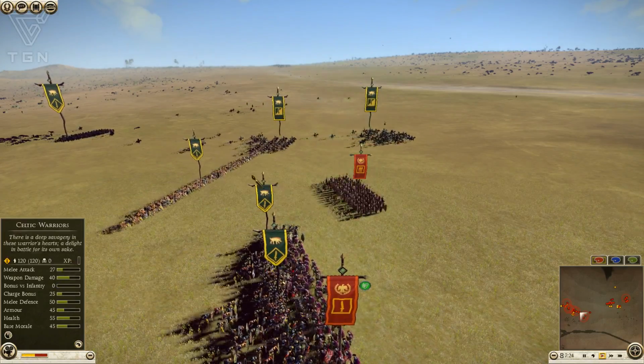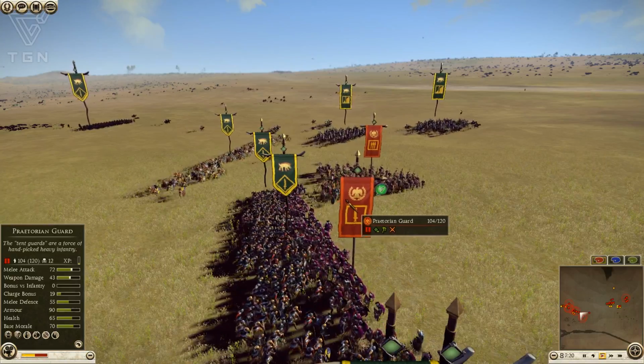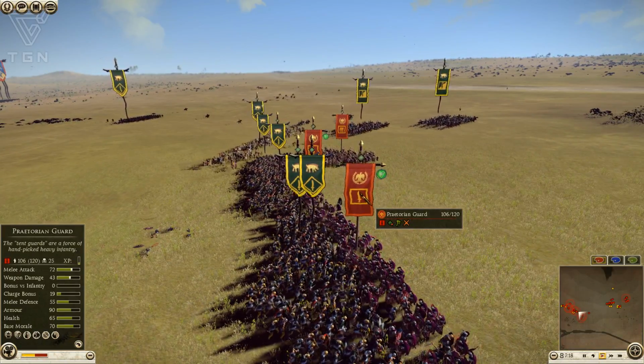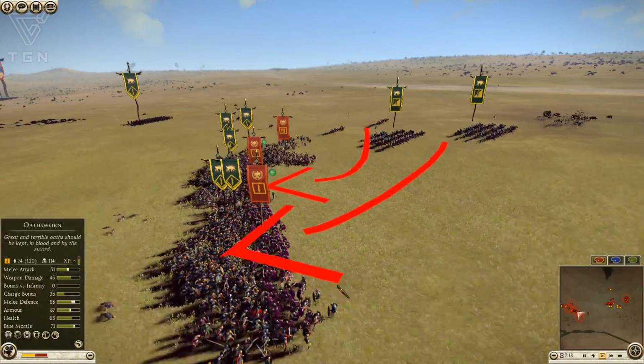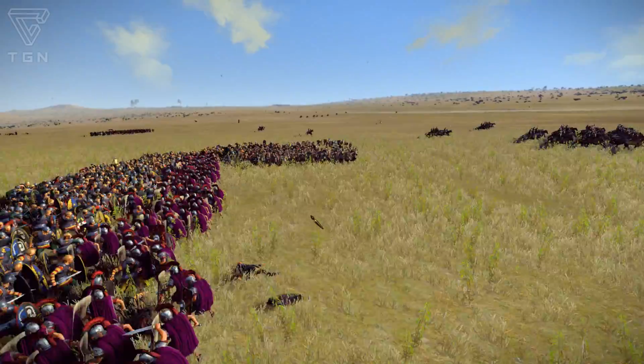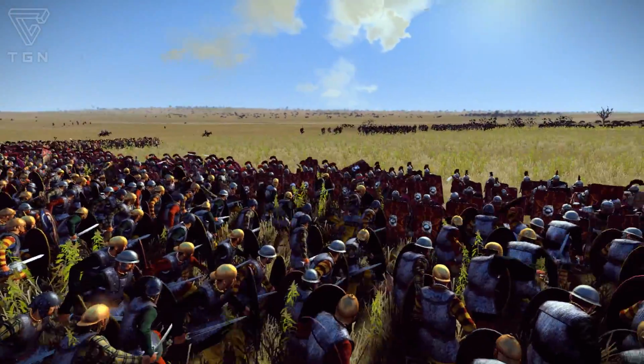I'll just use a cheap Celtic warrior on it while I double team all his Praetorian Guard with Chosen Swordsmen. And you're gonna see that 2 Chosen Swordsmen are gonna easily take down a Praetorian Guard, especially whenever I'm gonna swing around with heavy cavalry right into his back.